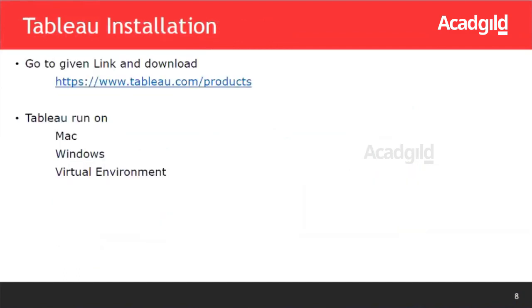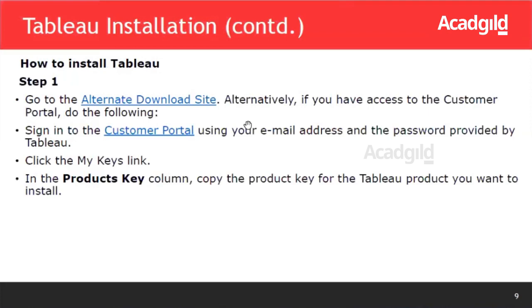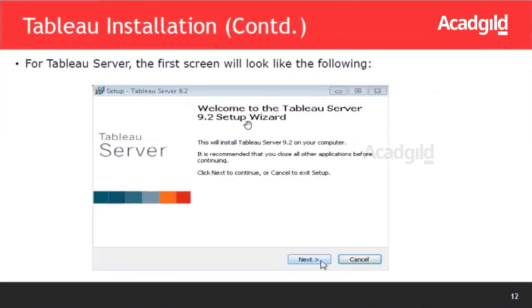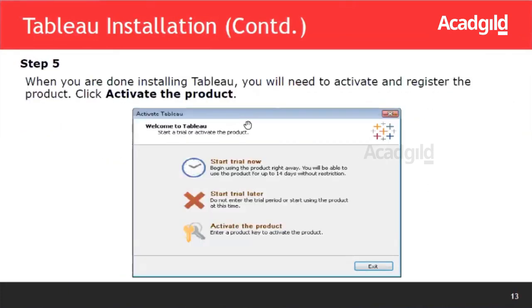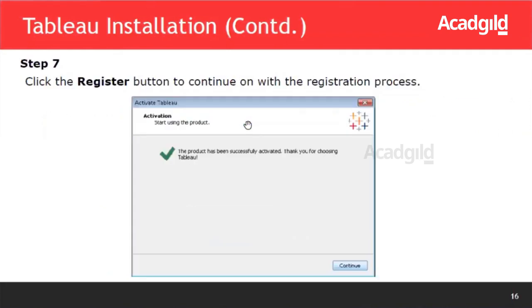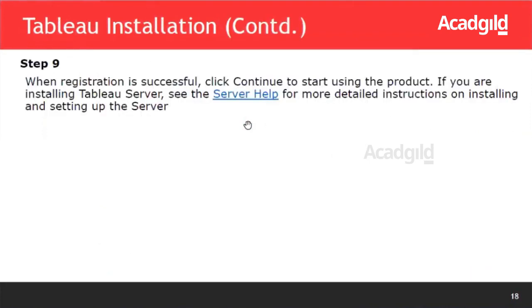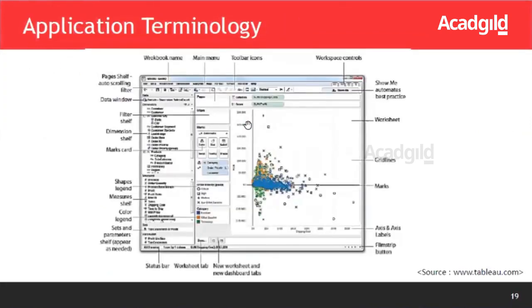Installation again, you can directly download it. You have an option for downloading it from the Tableau window. Get into it and select the version you want to download. So Tableau again, when you have to install it, it's a very easy installation. And then once the installation is done, you'll be getting into the Tableau as such. Once the installation is done, you'll be able to register the product. You need to give your information and register using that information. Register it, and then finally you'll be into Tableau.